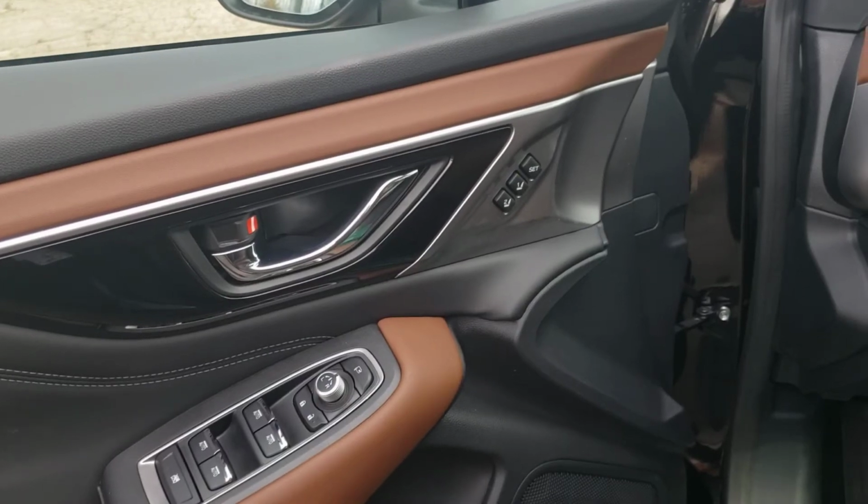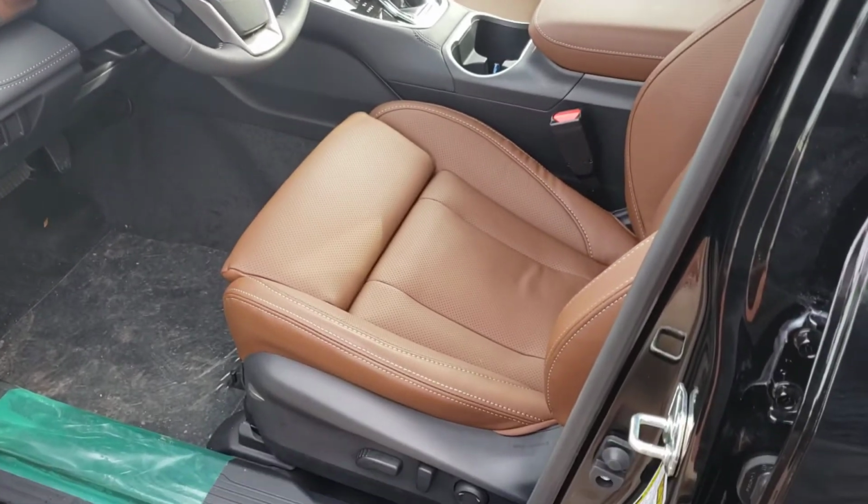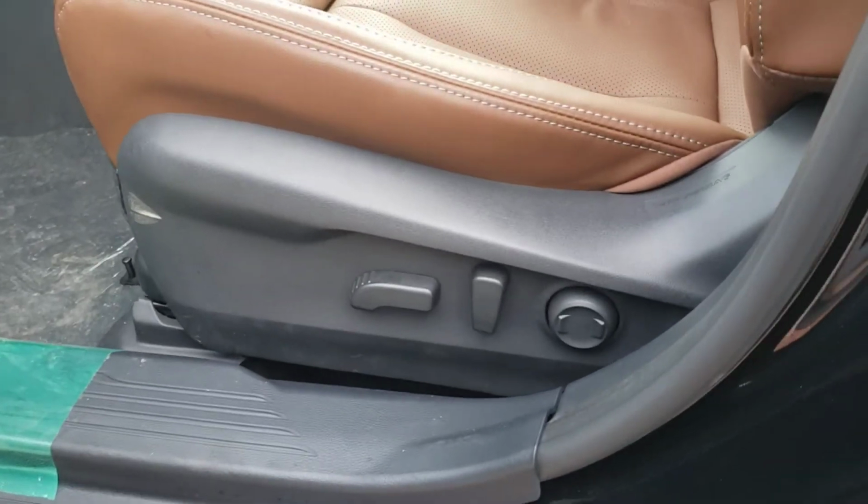Hey everyone, it's Robert from Bloomington Subaru, and today I'm going to show you how to set your memory seats in your 2020 Outback.